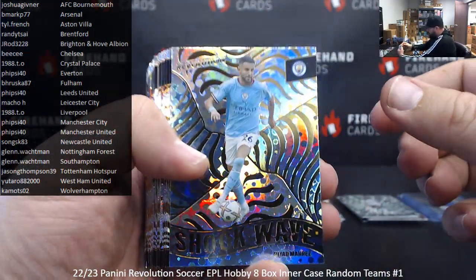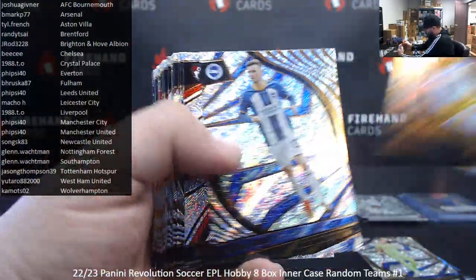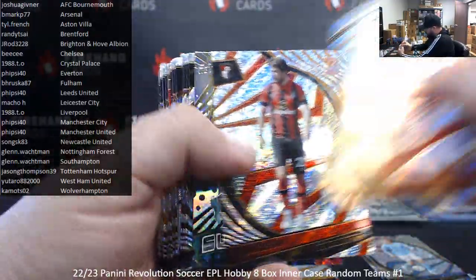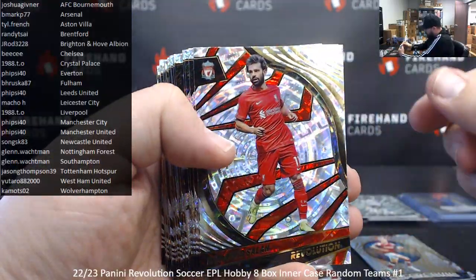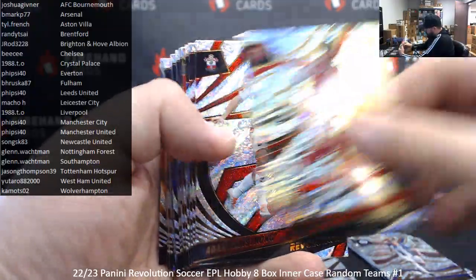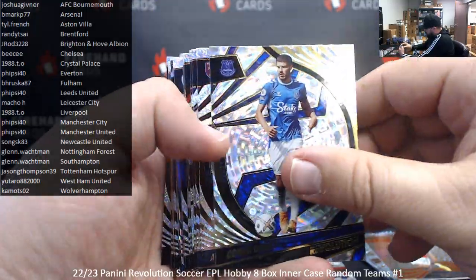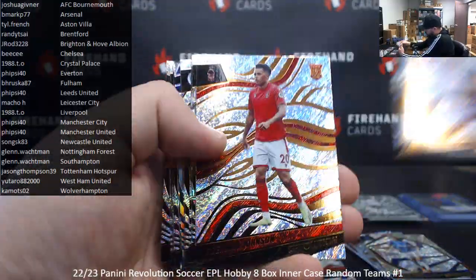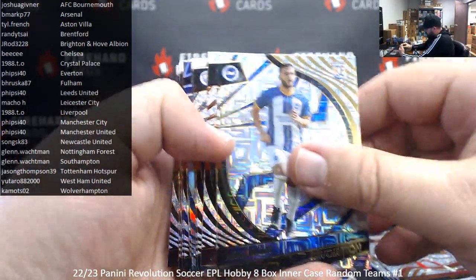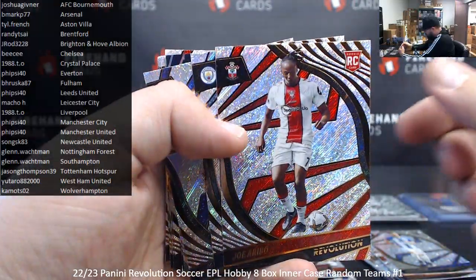Last box. Riyad Mahrez, Shockwave. Got enough Fractal there. Marcus Tavernier, Rookie. Phil Foden, Infinite. Mohamed Salah, Fractal. Nice. Jeremy Sarmiento, Rookie. Marquinhos, Infinite. Terell Malacia, Futures. Conor Coady, Fractal. Brennan Johnson, Rookie. Deniz Undav, Infinite. There's another rookie there, Joe Rabbo.